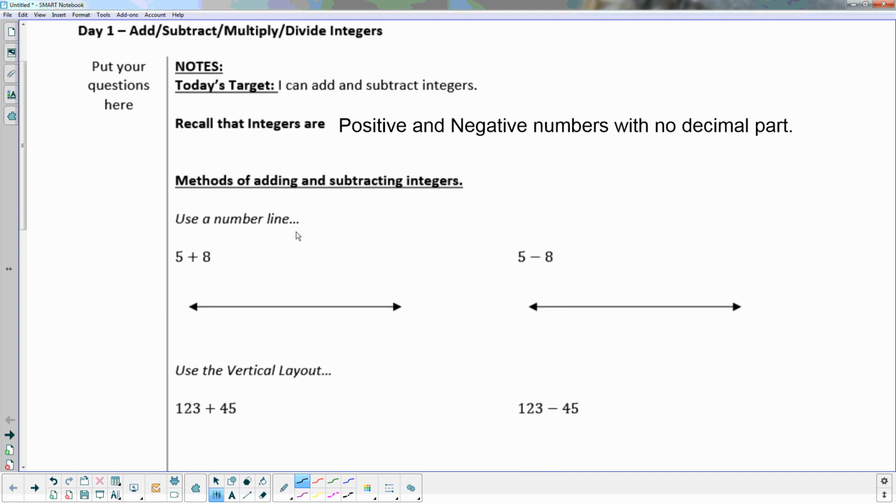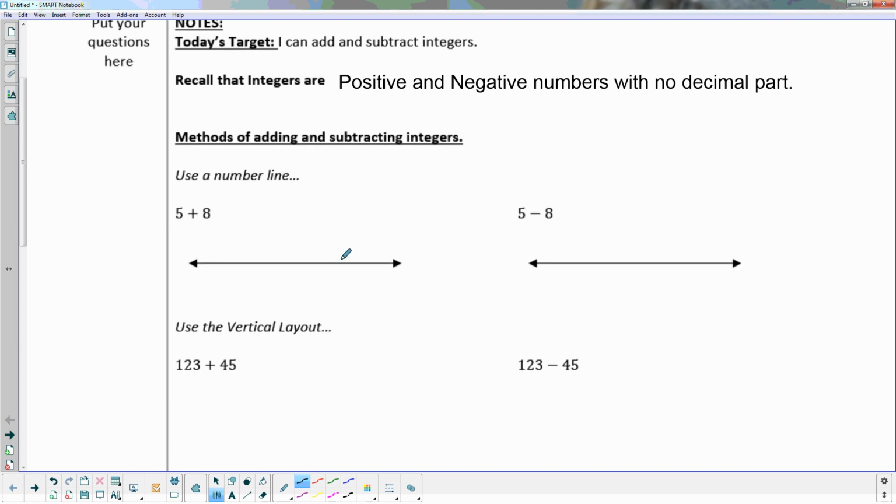So when we look at adding and subtracting, I kind of go with a couple different ideas. First of all, using a number line, I like that method. If I think about 5 here, I'm just going to start with the first number I'm given, and then I'm going to add 8. So, not to scale at all, 1, 2, 3, 4, 5, 6, 7, 8. So I'm moving this way. Since I'm adding, I'm moving this way for plus 8.